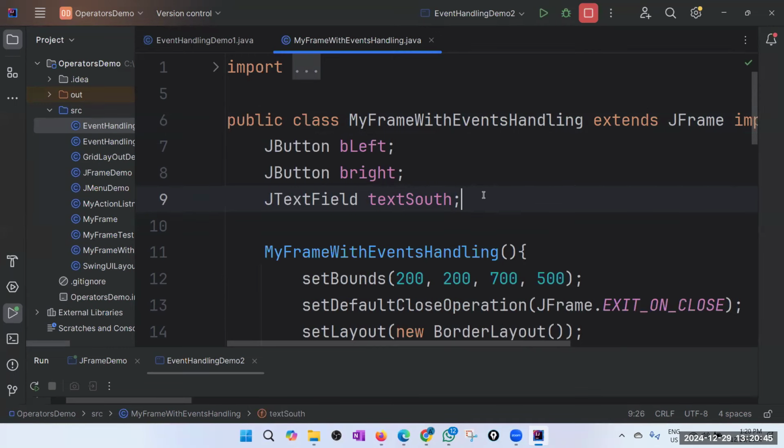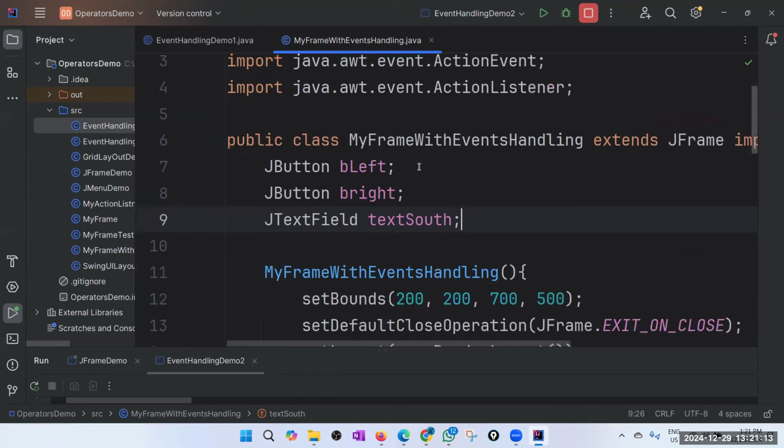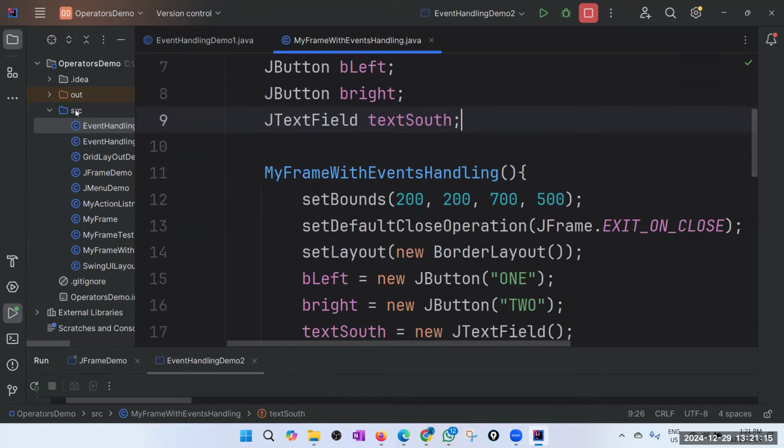That is why I told you that when you do Swing programming, all your object-oriented concepts are in use. If you are really good at your object-oriented concepts, you will be really comfortable with UI development. And doing UI development like Swing is a great way to understand the practical use of object-oriented concepts. So let's move on to the third approach.